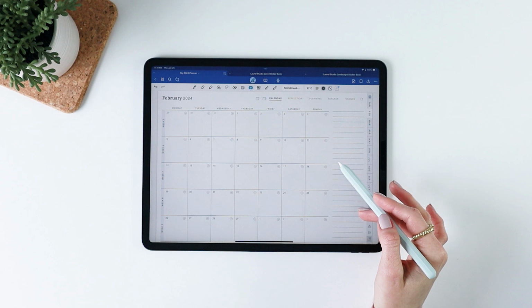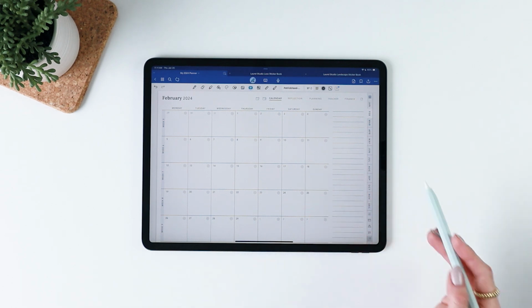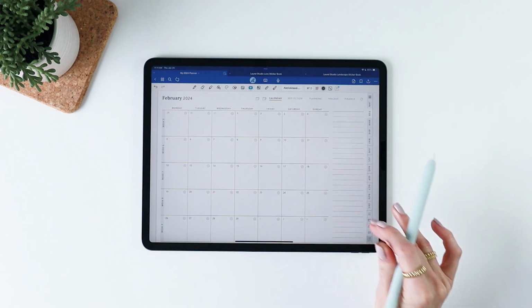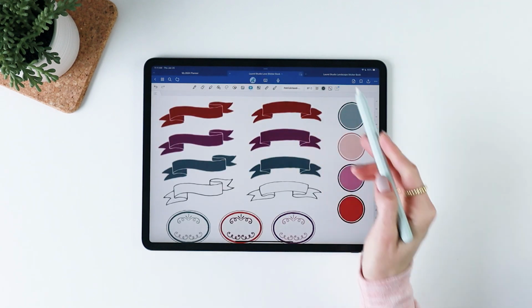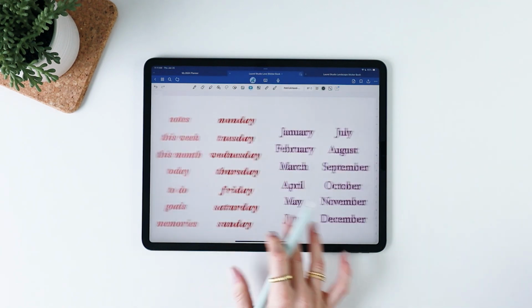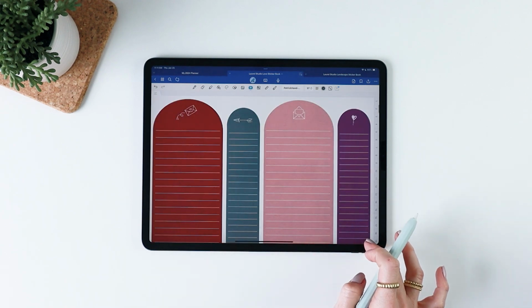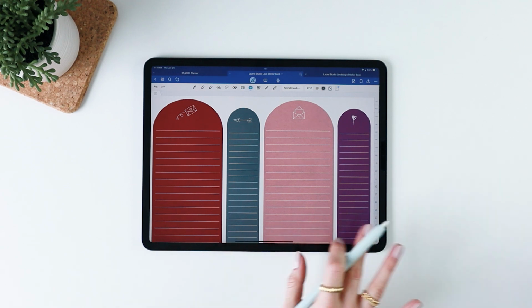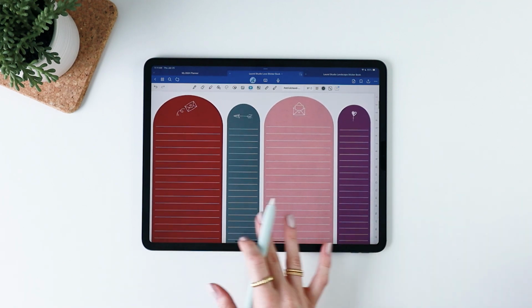So jumping over to the page, I'll show you a few things that I do just to start off. So first, what I like to do is just start with the sidebar. Now, I always like to mix it up. And again, this is a place that it's really easy to choose something more decorative. So one of these would be really cute. But what I found last month, and this is why I like planning month to month, is I never used the sidebar. I just have so many other pages, weekly, daily, to take notes on.